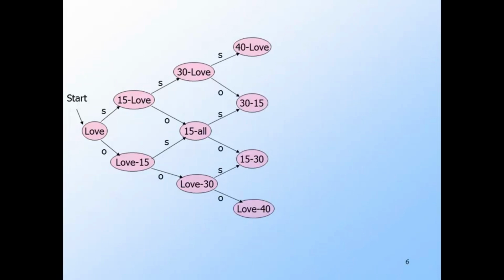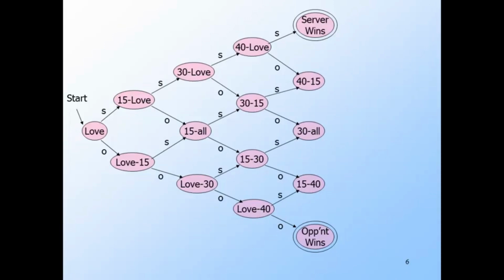After another point, there are 4 new states the game could be in. They have the expected names, except people are too lazy to say 45, so they just say 40. Now let's look at the transitions from the state 40-love. The server is well ahead and can win on the next point. If the server wins, we'll go to a state indicating that win. The game is over and the automaton has no further moves. We indicate this output of the automaton by calling the state a final state, and we indicate it as final by a double circle. There is another state reachable from the state love-40 if the next input indicates the opponent won the 4th point.